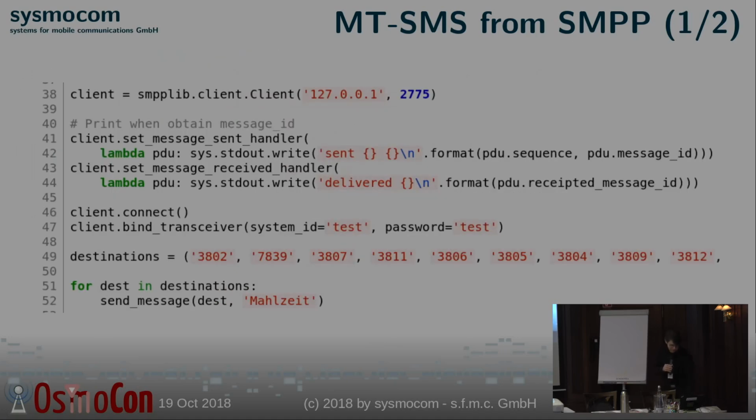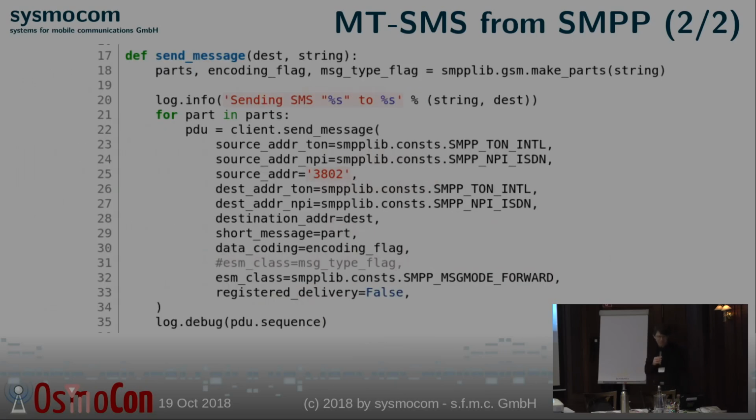There's a send message function that we call here, and how does that send message function look like? It basically just has two different sections. The first is make parts, which creates multiple individual SMS messages in case the input string or input data is longer than a single SMS.